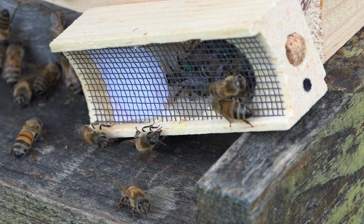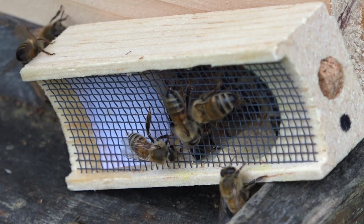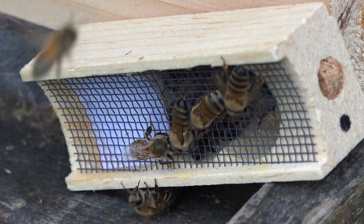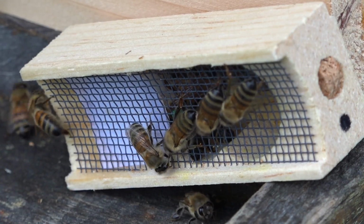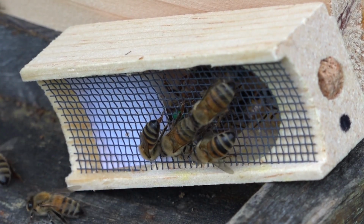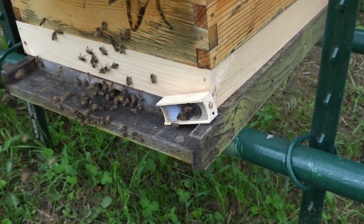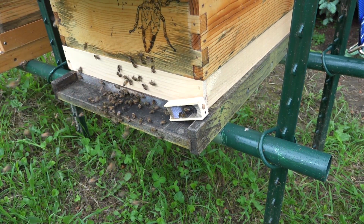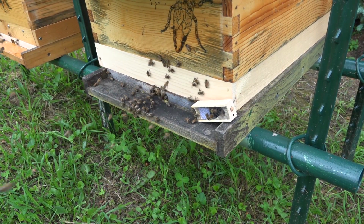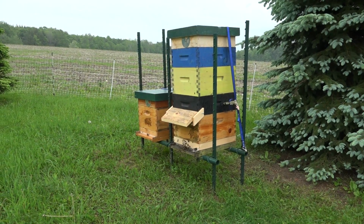And we're going to be introducing a queen into the colony that we took the split from. So we're losing those genetics from that queen, but the queen we're replacing is a Weaver queen as well. So we're in the same genetic line. Now that's the other thing. If you're installing a new queen in an existing colony, and it's of the same line of bees, same genetic strain, they're more apt to accept her. If I brought in a Buckfast or an Italian or some other line of bee, they may not accept her.